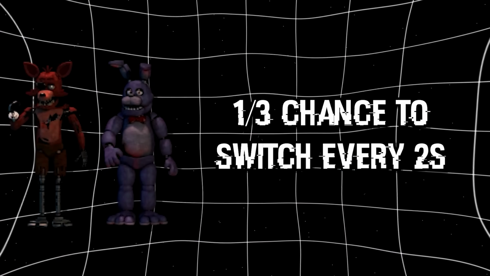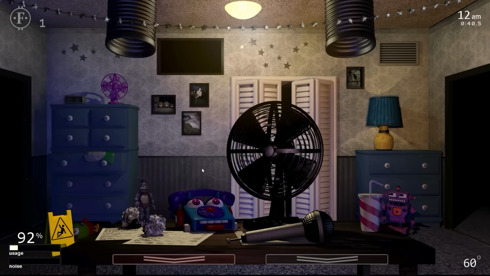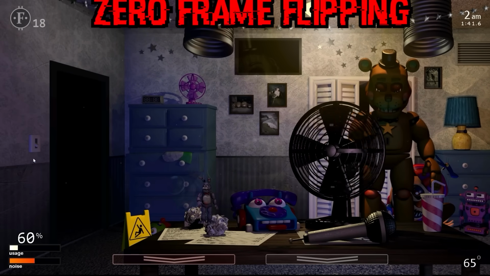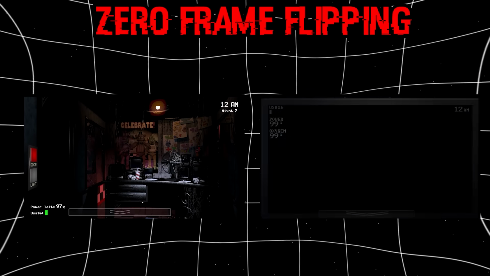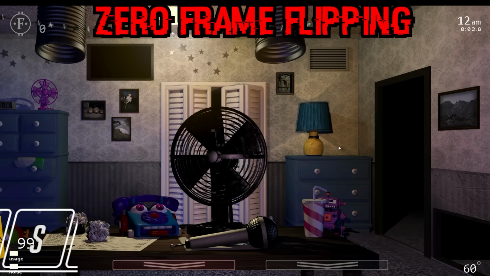Remember, earlier in the AI section, I mentioned how Bonnie and Foxy switching in Pirate's Cove is triggered by the animation of the cameras being pulled down, not being on the cameras. We can use this to our advantage to implement a technique called zero-frame flipping. Zero-frame flipping can be done in many different FNAF games, but it's the most useful here. The timing is a bit tricky to learn at first, but once you get it down, it's very consistent and lenient.